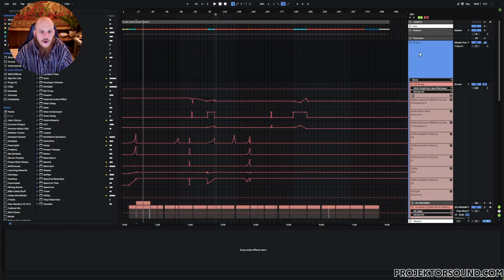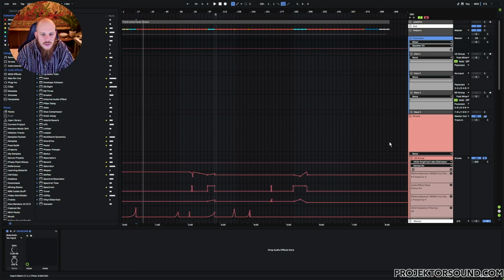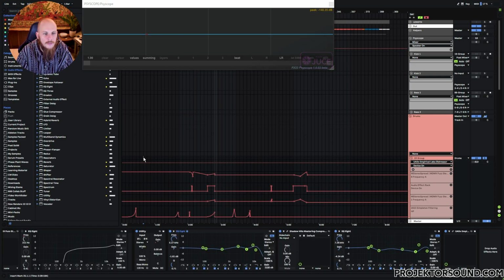Of course, then there's the other parts of learning the tools, and that is where what I showed before with just the kick drum is very interesting, where I just sometimes open up a plugin and experiment a little bit. When it comes to experimentation though, one of the things that I want to warn against, and which I also warned against in another video, which did a little bit poorly, but I'll forgive you guys. Honestly, it was not the best title, so I'll recap a little bit here. One of the things that you need to be careful with is that you don't experiment to the point where the experimentation becomes unusable. And one of the tools that is very handy in there is something like Psyscope that just shows you the waveform.